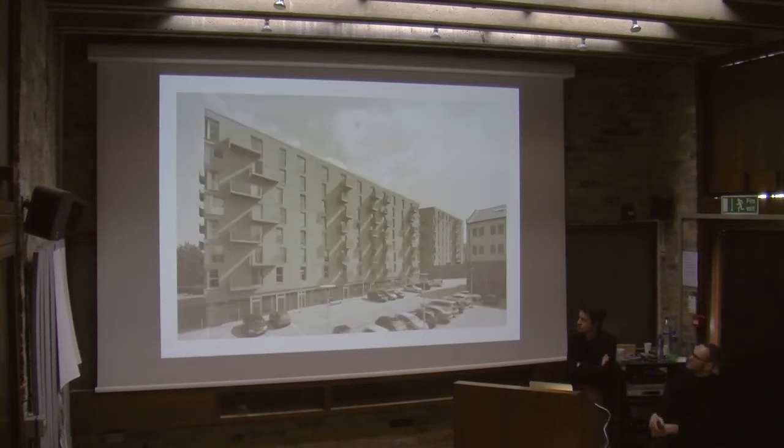Picking up on that, the first project we want to talk about in this context is a project we did with the Beaux Arts Trust in Barking, eastern fringes of London. So our relationship that Eric mentioned with the Beaux Arts Trust over time has evolved from a client to architect relationship to very, very close collaboration on a number of projects. And this was the first one we did after the actual studio building, after the offices that we did with them.